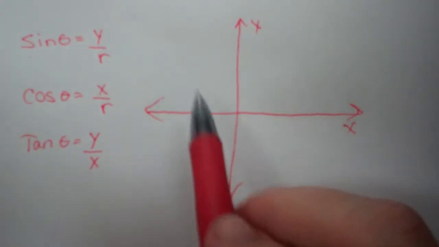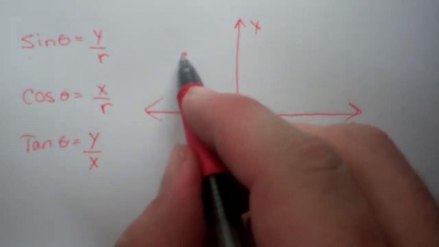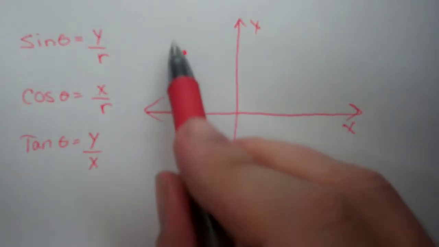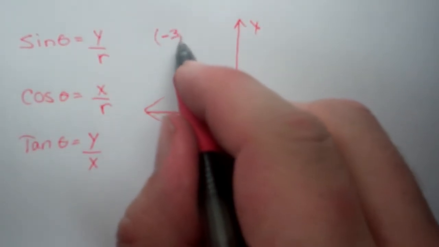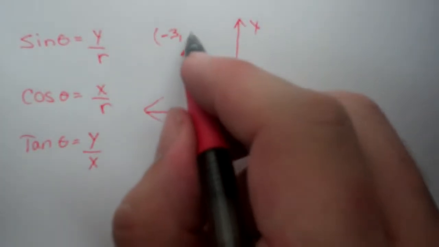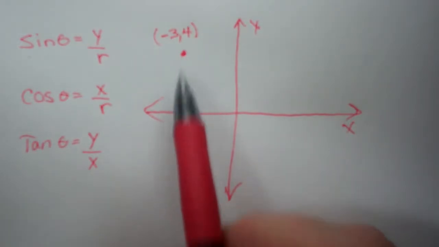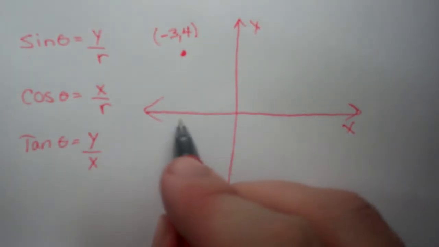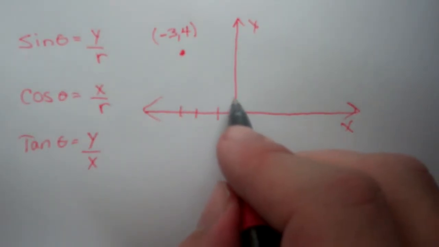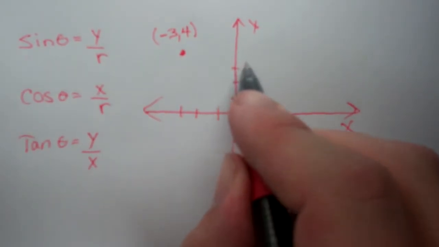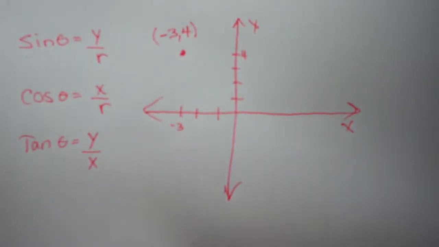This time let's choose a point that's not in the first quadrant. Say we choose this point over here. In fact, let's give some numbers to this one. Maybe that's -3 and 4, say. So here we have -3, 4. We're saying that that's the point right there. It's like we're going over 1, 2, 3 in the negative direction and then up 1, 2, 3, 4 here. So this is -3 and that's 4.